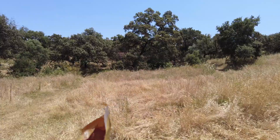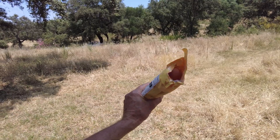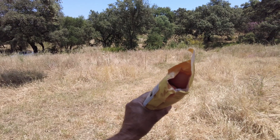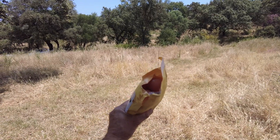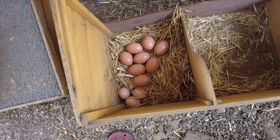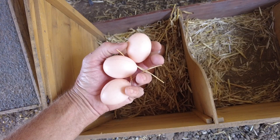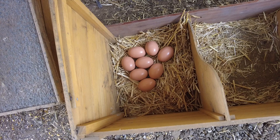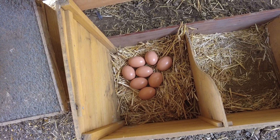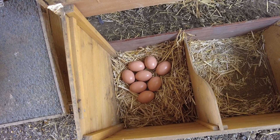I finally got hold of wooden fake eggs and I'm going to replace the hollow plastic eggs with these beautiful solid wooden eggs. I've just laid two, four, six, eight wooden eggs and I'm going to remove the plastic hollow ones, and we can see what the chicks do with this. I'm not so keen for any of them to be broody right now, but let's get the process going.